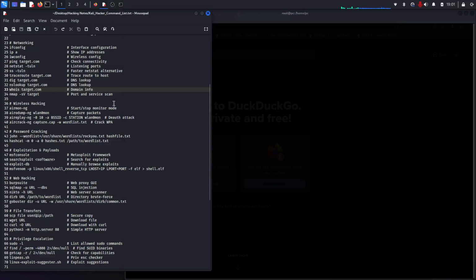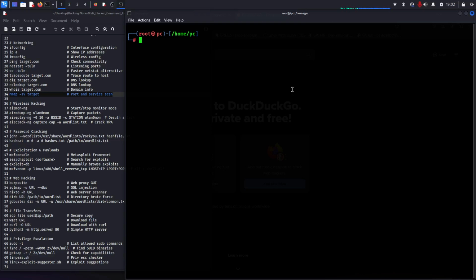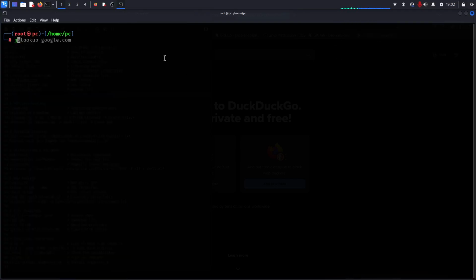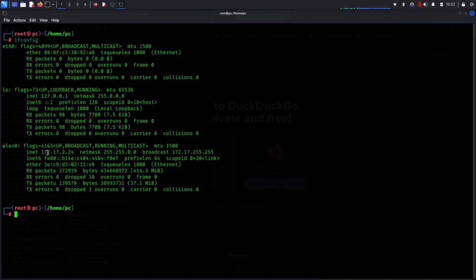Just keep looking on, and I'm actually gonna make a video on this nmap. I'll make a completely different in-depth video on this tool, but we're gonna use the simple one. Honestly, I like using this one because I get to know what devices are connected to my network, which I use the ICMP protocol flag.